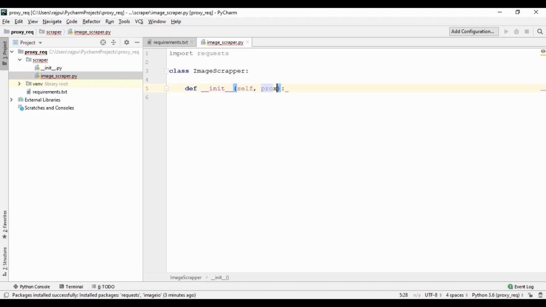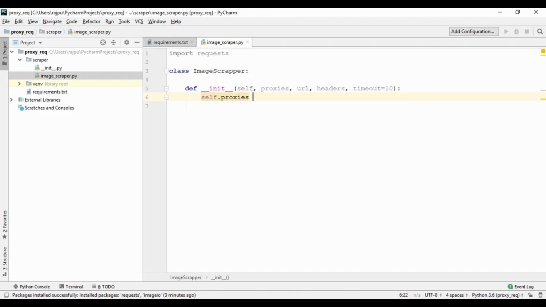So proxies first we need to give, then URL, then headers, and then you can define timeout also, in case it is taking so much time to get the response.